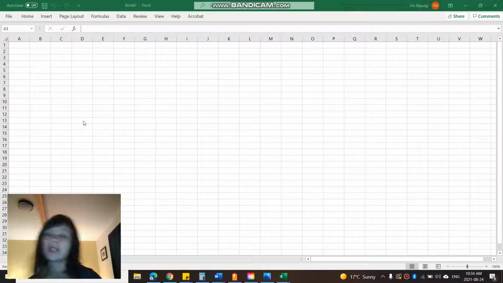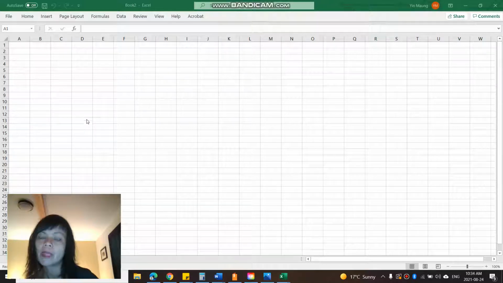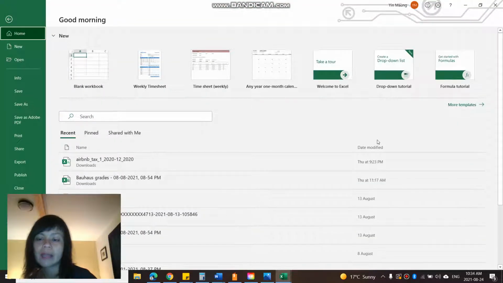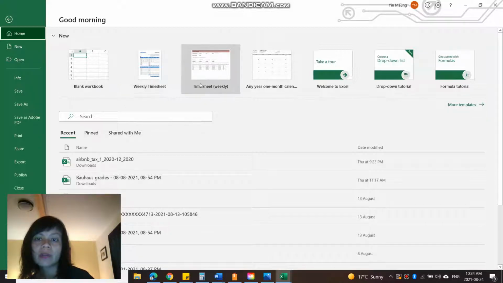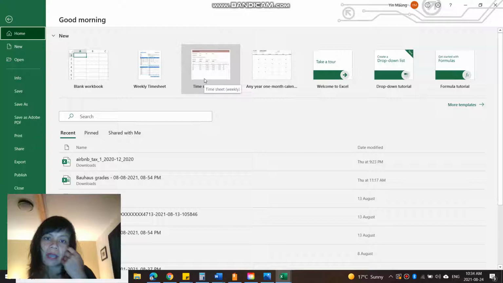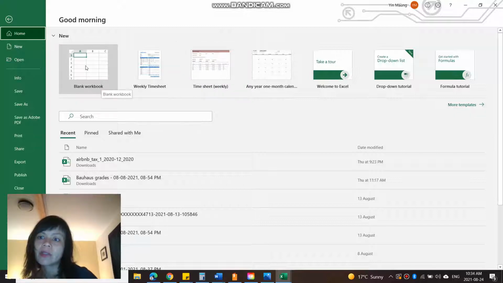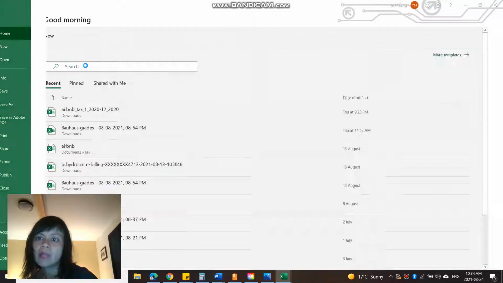Okay, so first of all, I'd like you to open up Microsoft Excel if you don't have it already open. When you have opened up Microsoft Excel, you might not see this right away. You might be seeing this instead. If this is the page that you see, I'd like you to click on Blank Workbook. You can see next to Blank Workbook, there are some templates that are ready for you to use, but don't worry, we'll take a look at these later in the course. Right now, I'd just like you to click on Blank Workbook.